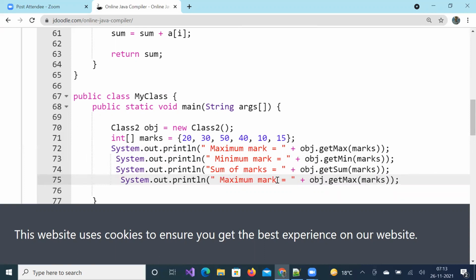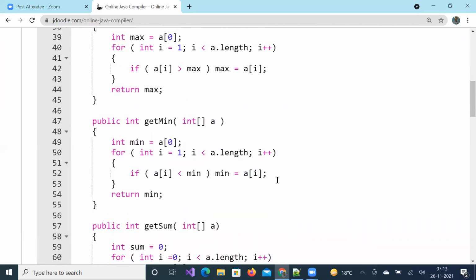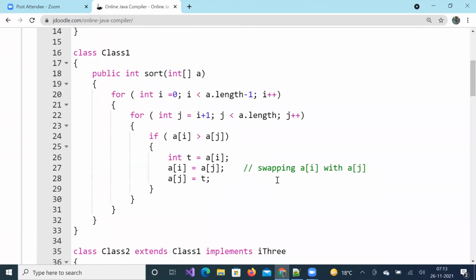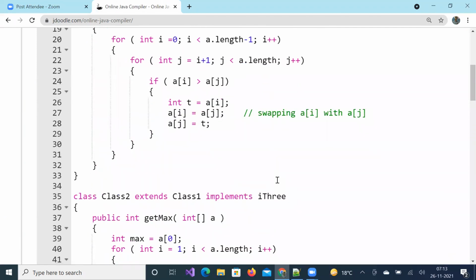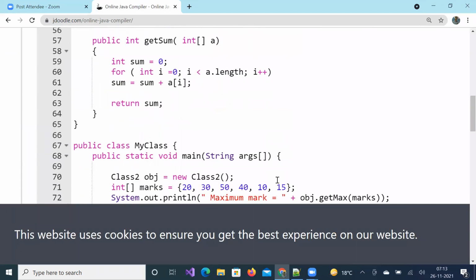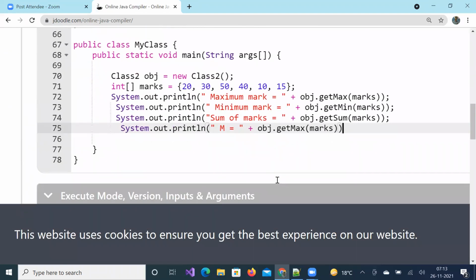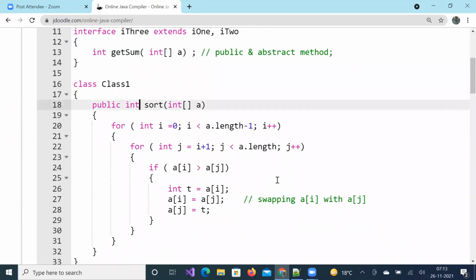And finally, sorted marks. For sorted marks, call the sort method. This sort method returns nothing.